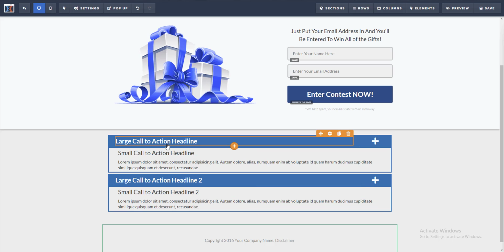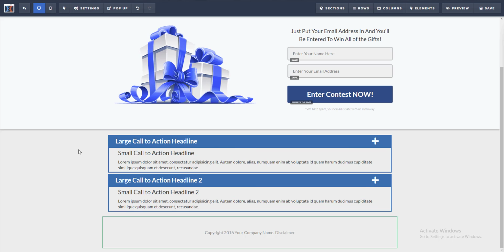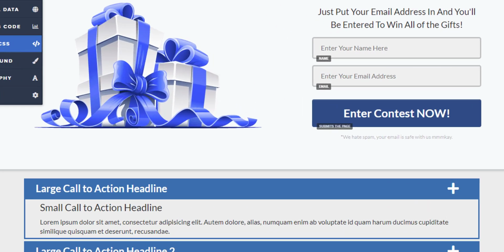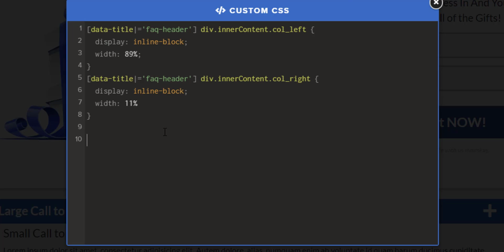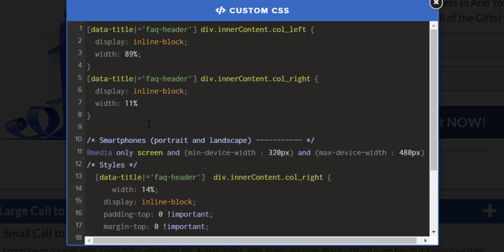Now I'm going to teach you something about a media query. And websites use media queries to say if a screen size is less than a specific size, we're going to go ahead and use a different CSS for that individual situation. So if it's on a smartphone, for example, use this CSS. All right. Let me go ahead and I'm going to copy and paste that in and show you what that looks like. All right, so here is our basic media query. For everything, we're going to use 89 and 11. We can also use 85 and 14, but 89 and 11 looks pretty good right here. So we're just going to go ahead and paste this one in right here, and I'm going to explain it.